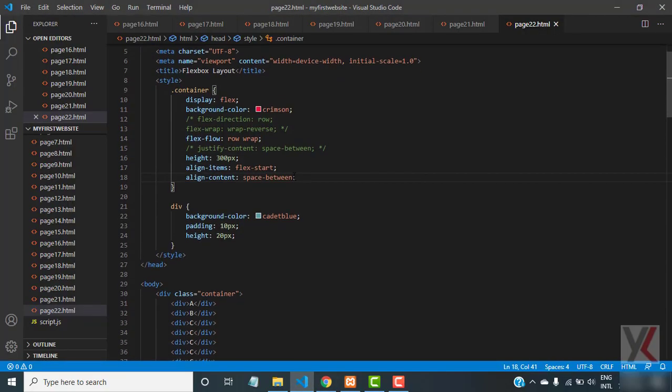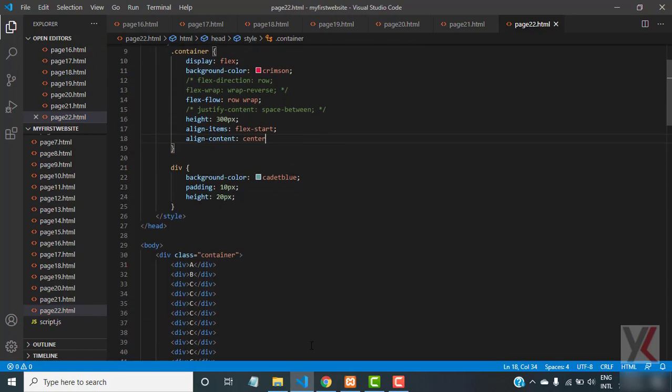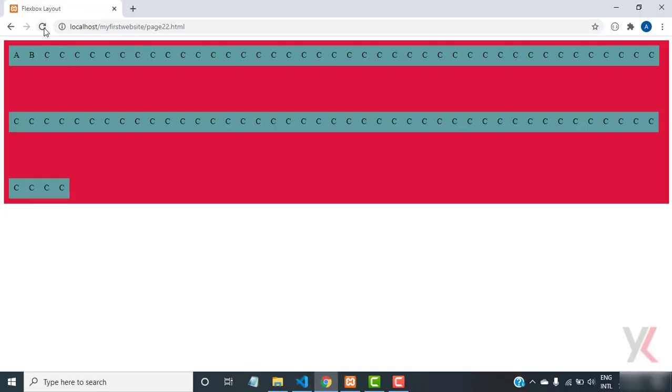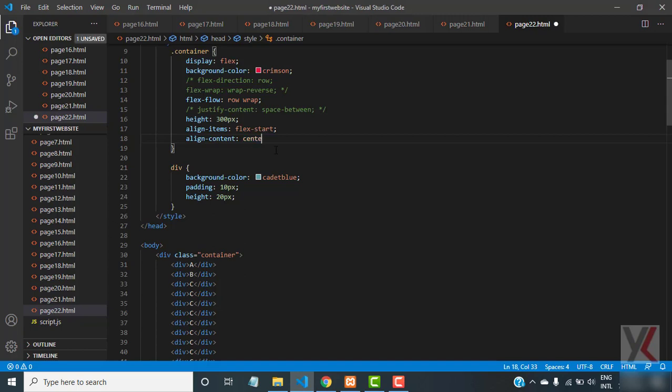Now we can also center it. Suppose we want to center it. See, now all the divs are centered. We can also apply flex start and flex end, various properties we can use with align content.